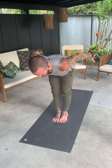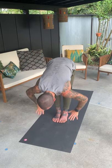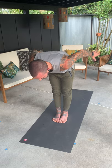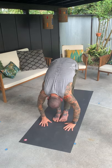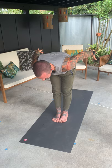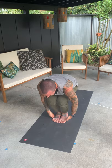From here, big breath in. And then exhale. Hands lower down into the mat. Inhale, halfway lift. And then exhale, hands lower down to the mat. Find that halfway lift one more time here. Tuck the pelvis forward. Take a big breath in. And then bend the knees, fingertips scrape the earth.